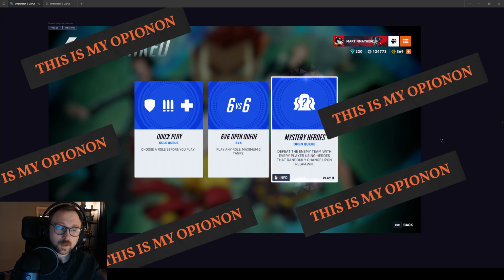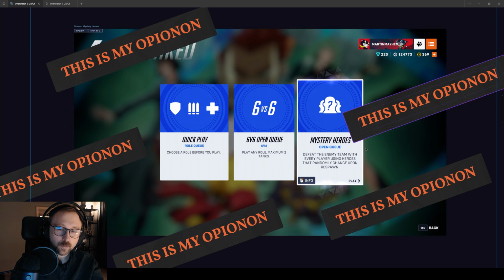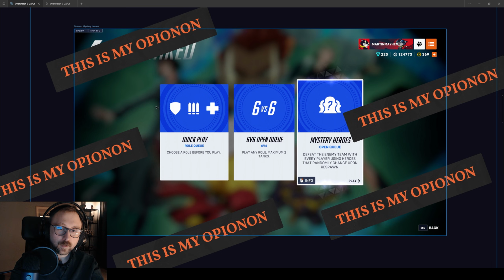Also, if you have games like Control where you go to different points, then it's okay to switch. So for example, if I play tank the first round, I shuffle through a lot of tanks when I die, and the next round I maybe go to support or DPS, and another player goes to tank. So I think that is a better version of Mystery Heroes, because they are really pushing for Mystery Heroes in this unranked version of Overwatch.